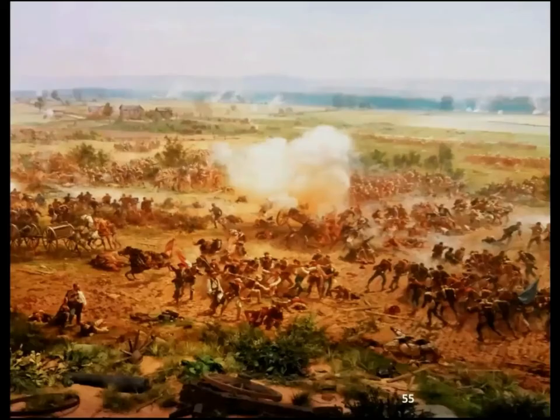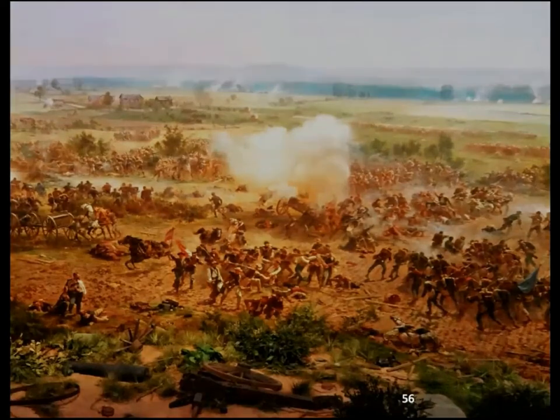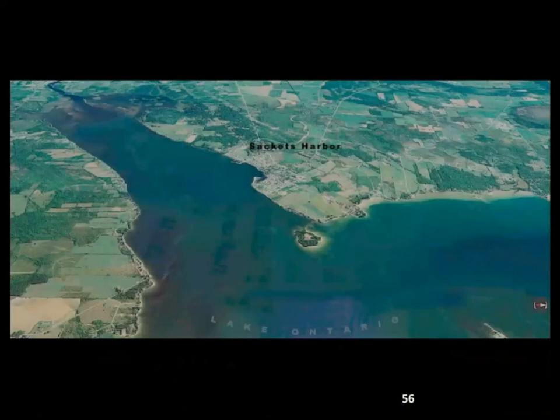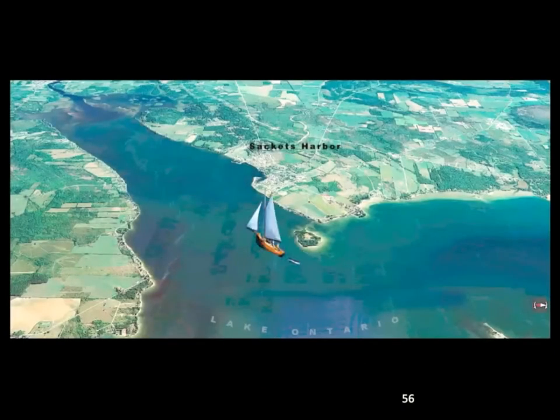Well, the Confederate defeat there at Gettysburg was really the beginning of the end for the Southern rebels, and by the spring of 1865, the Confederates would be defeated and the Civil War would be over. But in August of 1863, Lake Ontario seemed a long way from the Civil War. So the Breeze sailed into her first American port, Sackett's Harbor.